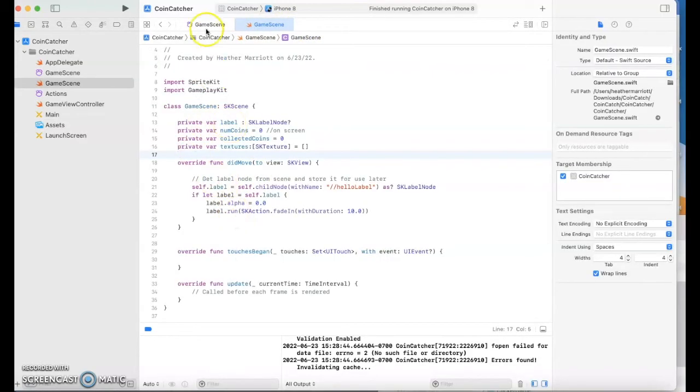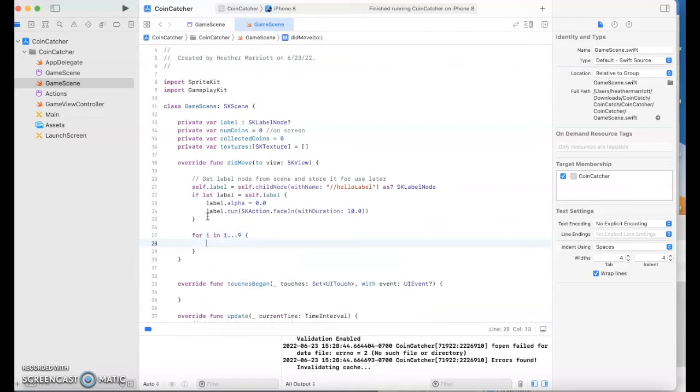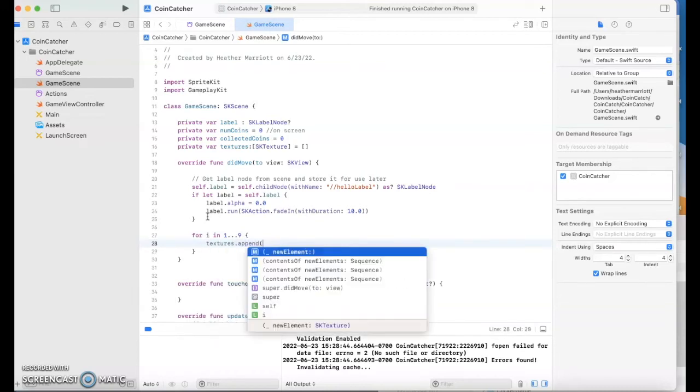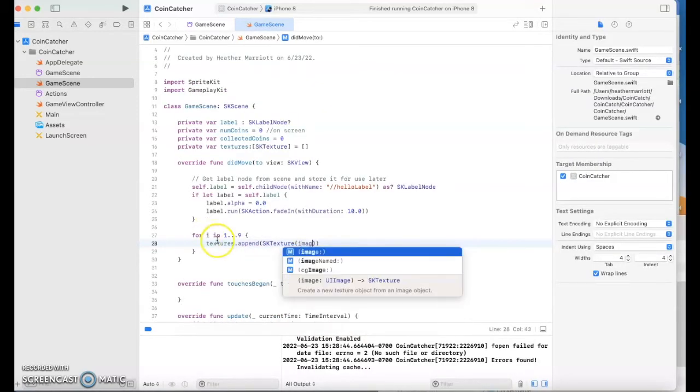So every time this scene opens for the first time, or you're switching scenes and you come back to it, the didMove function is going to go ahead and run. So once you open the scene, you run this function, so it will be run once at the beginning. This would be a perfect place to pull in those images that I want to use of the coin rotating, and there were 9 of them, so I'm going to have a loop that goes from 1 to 9, and to my textures array, I want to go ahead and append the image named.